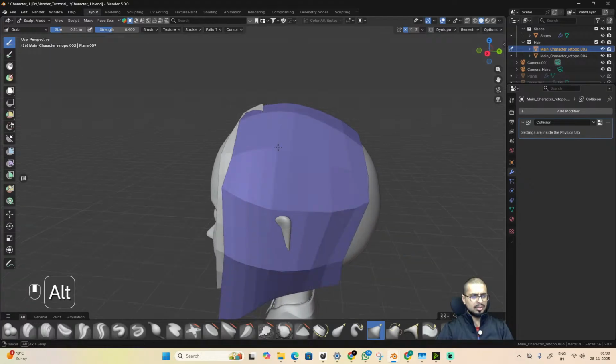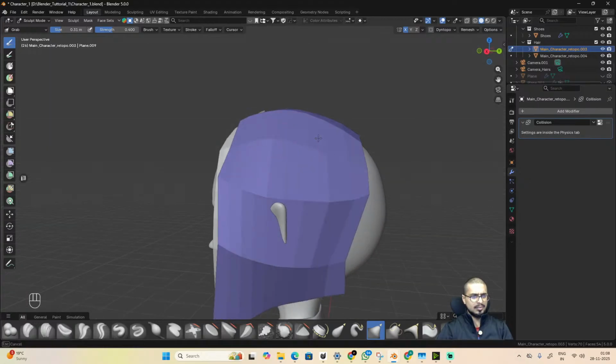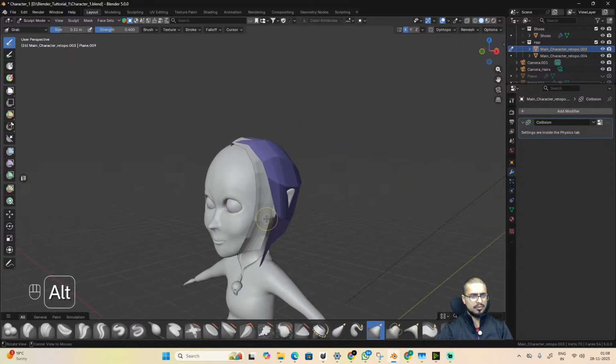This looks fine to me at the moment, but we can change these things later on as well. So let's move forward.